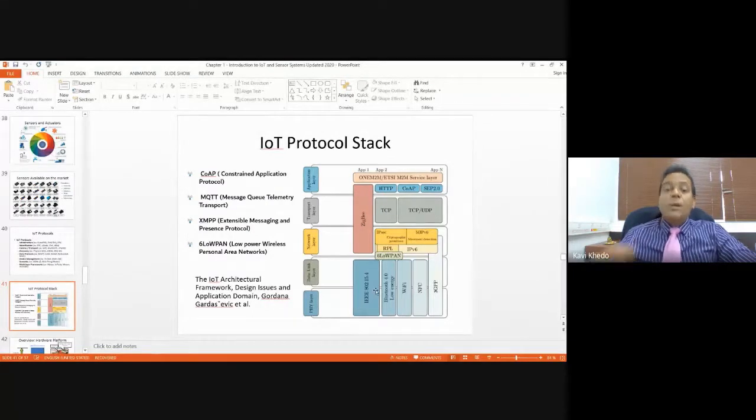Actually, this is the problem it causes. The problem is that it is not TCP/IP enabled, so I cannot transmit directly to the internet. Even if we call it Internet of Things, actually we cannot connect to the internet. Your sensors normally cannot connect to the internet. But what makes them connect to the internet? Everything we are going to learn.